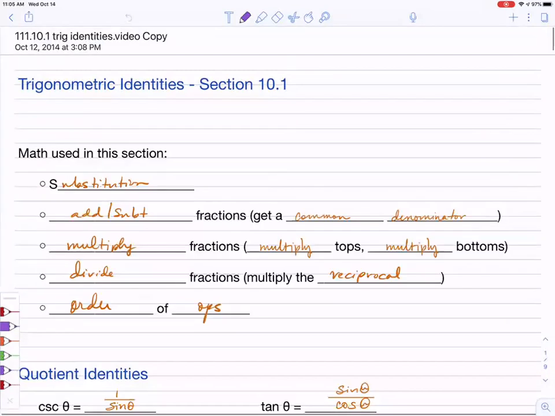All right, a couple things. I love the fact that I give all this stuff, you know, like how much of this have you already done in the last few years? Have you been substituting the last few years? How about multiplying and dividing, adding and subtracting, or working with the order of operations? You've done all of that. So really what we're doing today isn't new. I'm just applying all these old rules that we've been working with forever to trigonometry. So I'm going to be substituting, adding and subtracting, multiplying and dividing, making sure I follow the order of operations, etc.